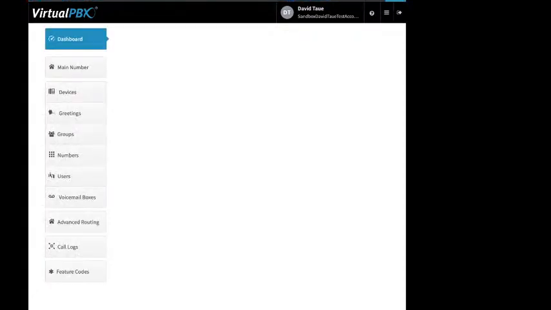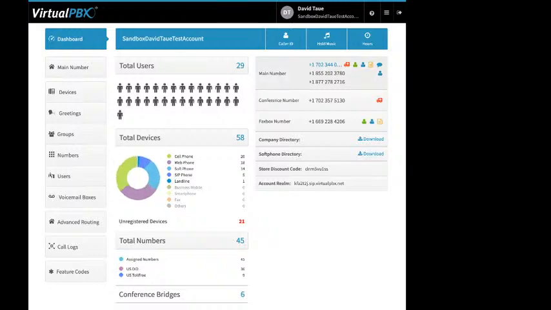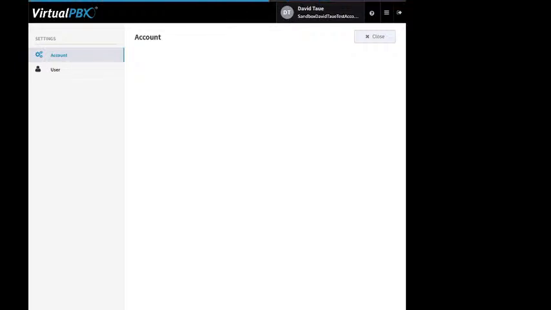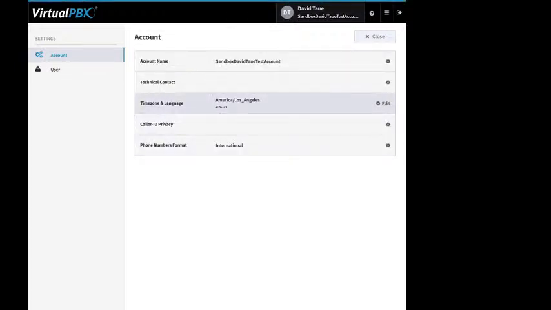All right, getting logged in here to Dash. If it's your first time logging in, what you actually first will see is this. This is your user information. You'll have a little pop-up with the Dash wizard walking you through things. The main thing people tend to change is their time zone and potentially the date and time display. Now, as an admin, you also have the account settings. And that's where, again, most people will change the time zone for the whole company to make sure you're on the correct time zone. Now, I'm showing you a test account.